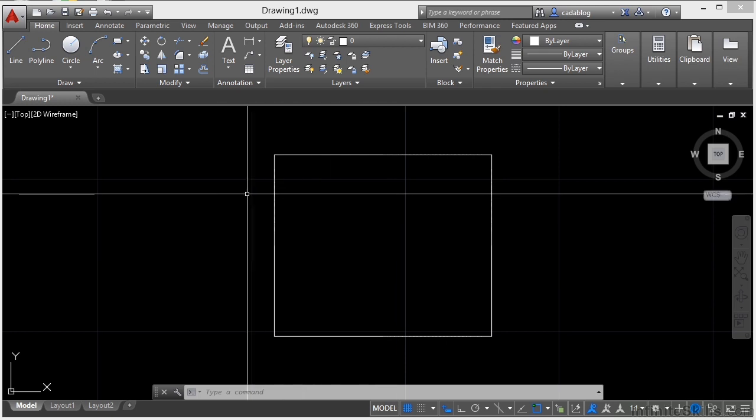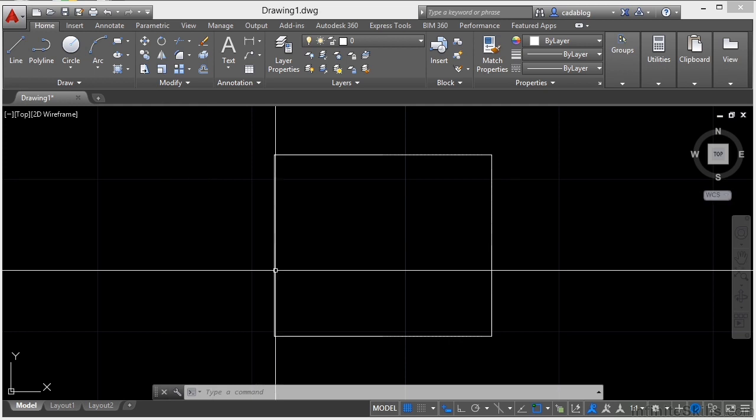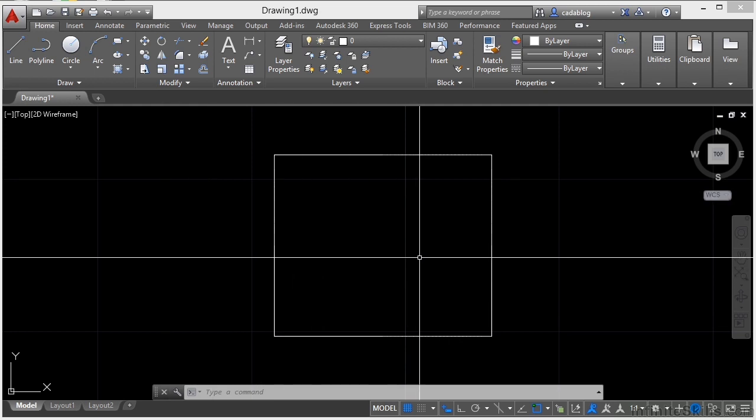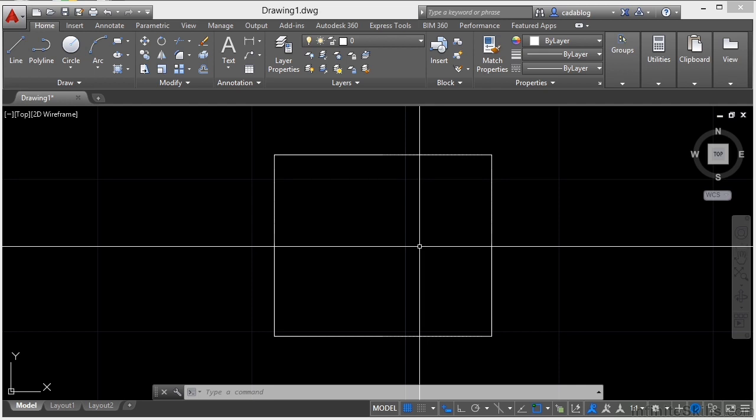And also, by the way, if you don't like this background color, you can always change that. And don't worry about AutoCAD, because almost everything in AutoCAD can be changed or set or customized. Anyway, the main drawing area in AutoCAD is this large black field. This is where your drawing objects will go. There are 2 main spaces that you're going to draw in: model space and paper space. Model space is where your drawing objects go, and paper space is where your annotation and sheet objects go.